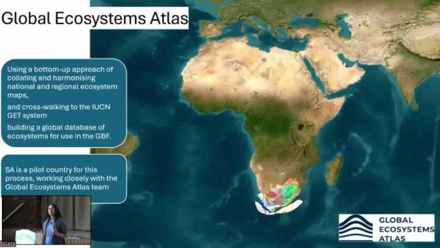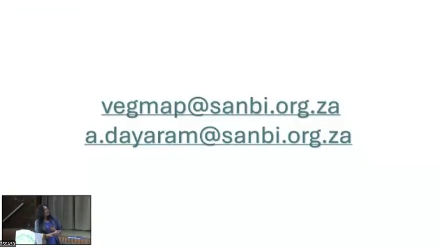I think there's probably still a long way to go, but at least they're starting to recognize that they should be speaking to us to get our data. And that's it. So if you have anything that's on your mind, if you want to chat about the veg map, if you want to assist with helping refine that crosswalk with their global typology, please let me know. We really, really value your input and your help. Thanks.